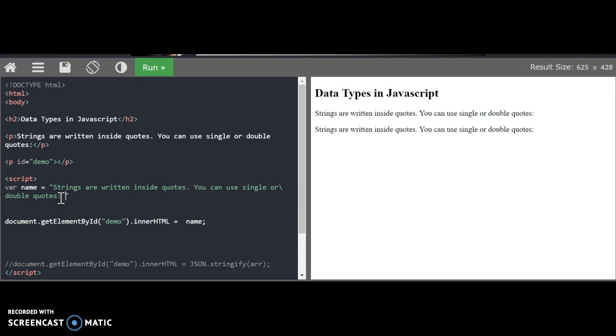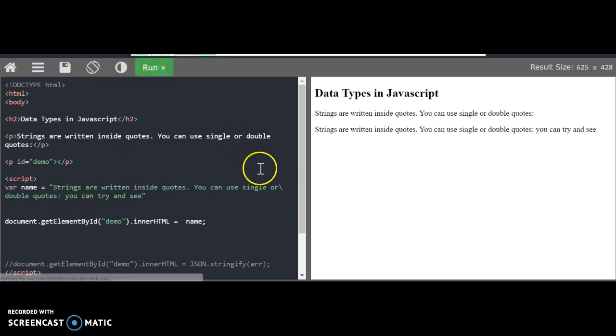You can add as much string as you want to it. Then you run it. As long as the backslash is there without any space, without any tab, just make sure the backslash is directly before the next character here.